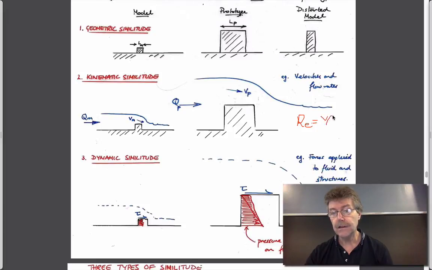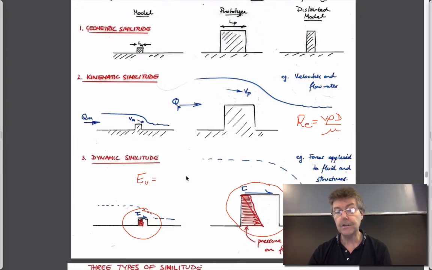A velocity, a density, a length scale, and a viscosity as a number. And then if that's the case, we can use the flows measured in the model to represent the behavior in the prototype, basically using the Euler number in most of the cases we talked about. Euler number similarity between the model and prototype means that the pressure, or the stress generated, is proportional to the density of the fluid and the velocity squared.